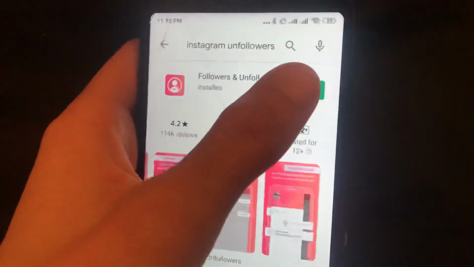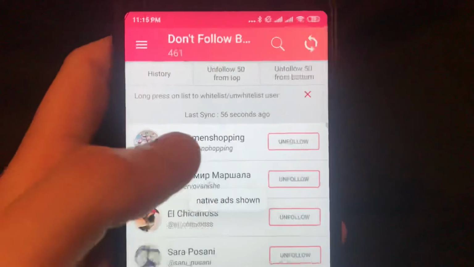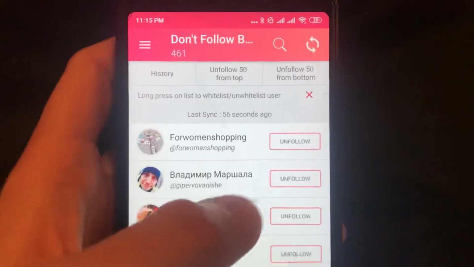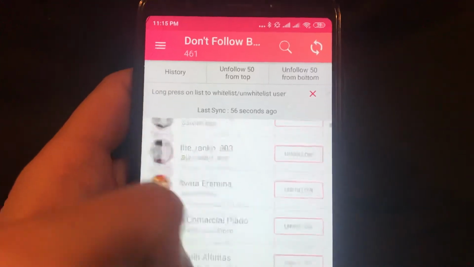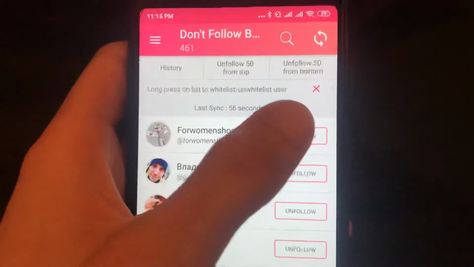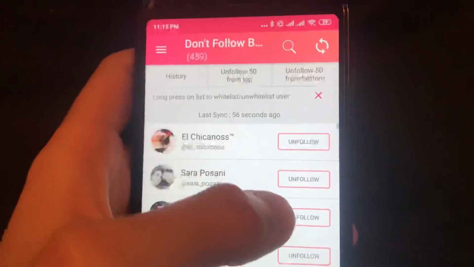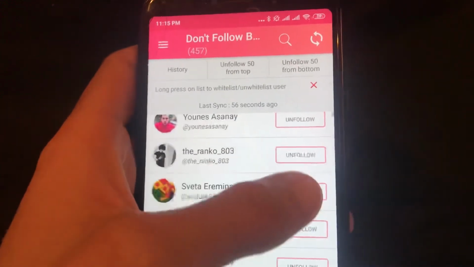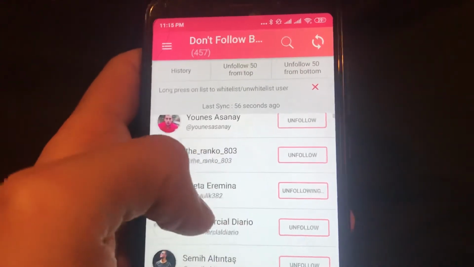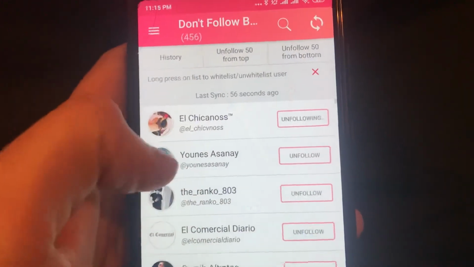After that, you can click on open, sign into your Instagram account, and you will see all the people you follow here, and you can also click here to unfollow, and it will successfully unfollow these people.